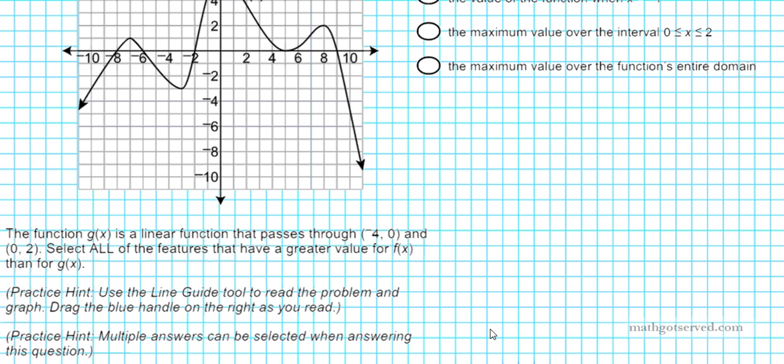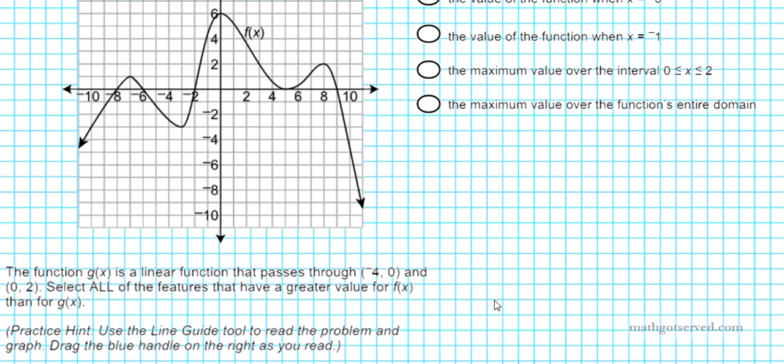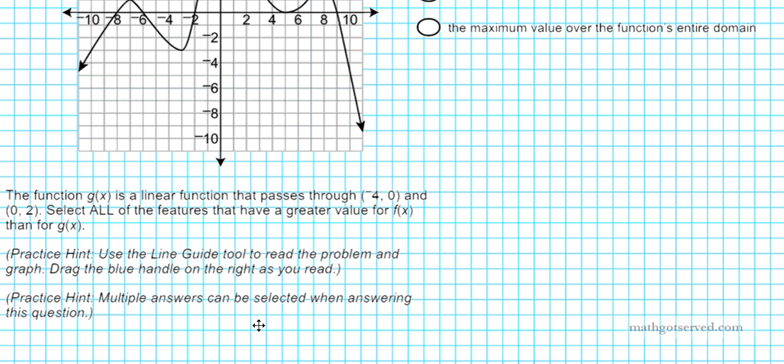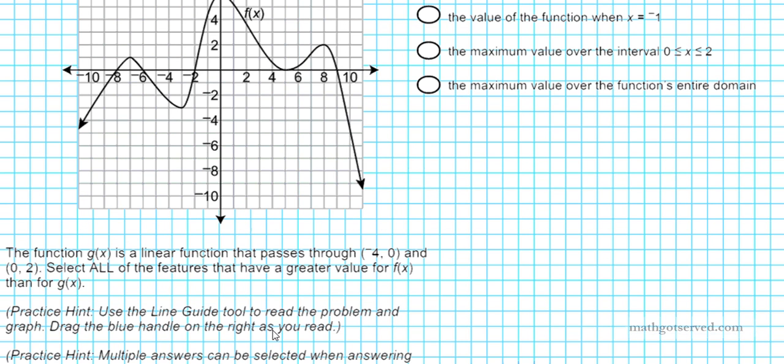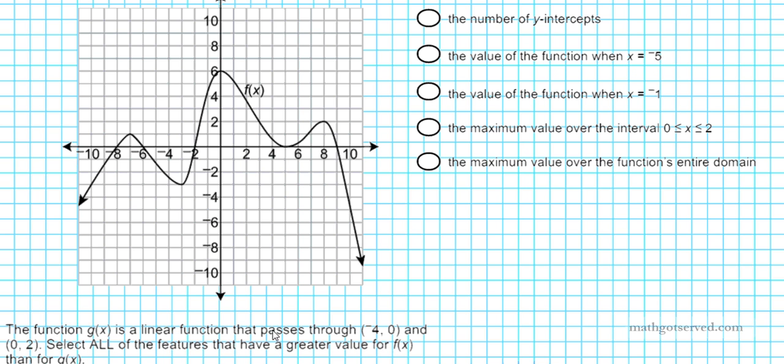Now there are two things you want to note in solving a problem like this. First thing is you can use the tools provided to actually draw the graph of g, so you have a visual comparison of g and f of x. Second thing you want to note is that this question has multiple answers that can be selected. There doesn't have to be multiple correct answers, but it's letting you know that multiple answers can be selected as correct answers as opposed to just one. So you want to keep those 2 points in mind.